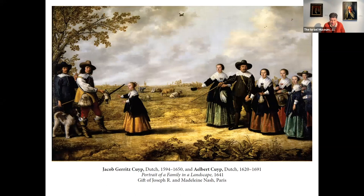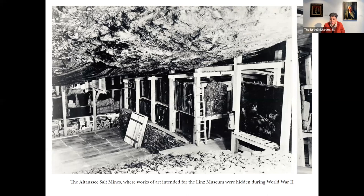All of you know that painting. Whoever has been to the museum even once remembered it, because for many years — until the Poussin reached our collection — this was the only masterpiece we had. Every child in the youth wing knew all about Dutch art, learning from those two painters who did the paintings together: the father, Jacob Cheritz-Kaib, who was the portrait painter, and his son Albert, who did the background. But this is not the real story behind the painting.